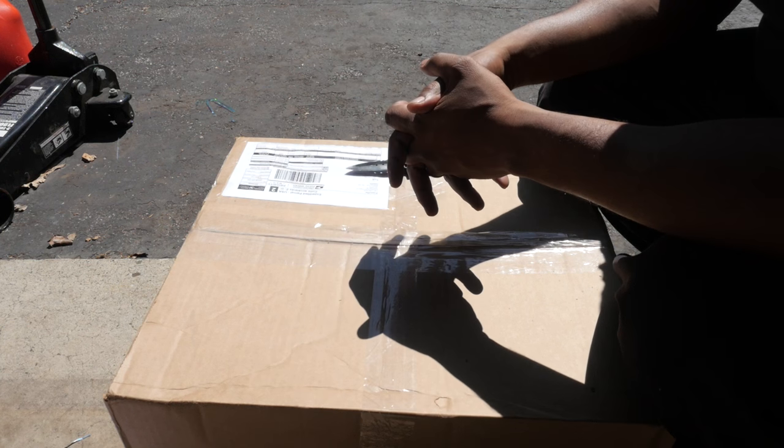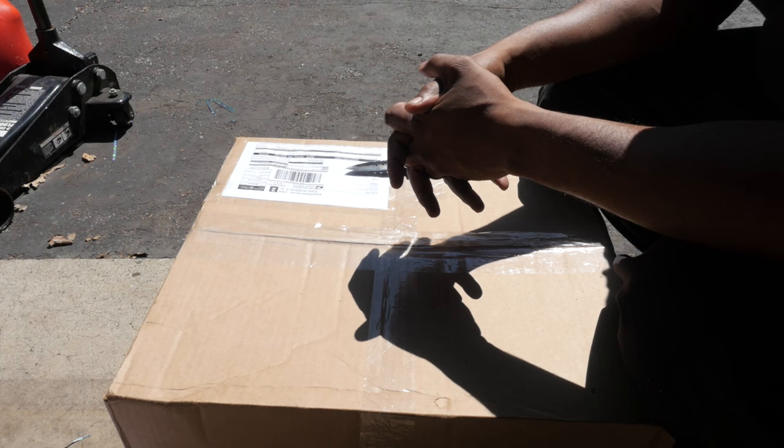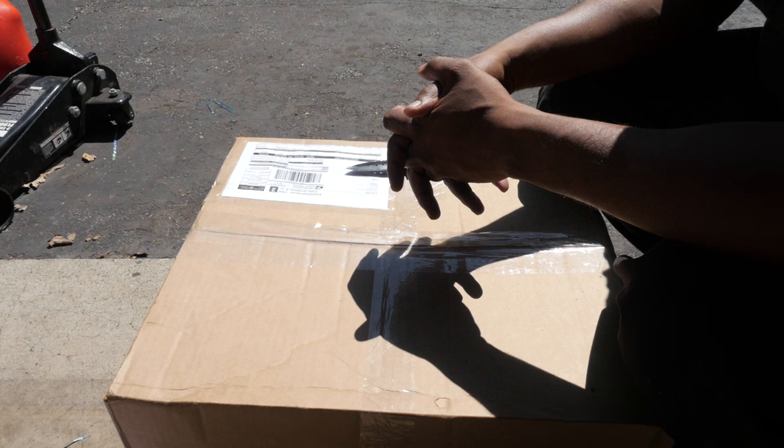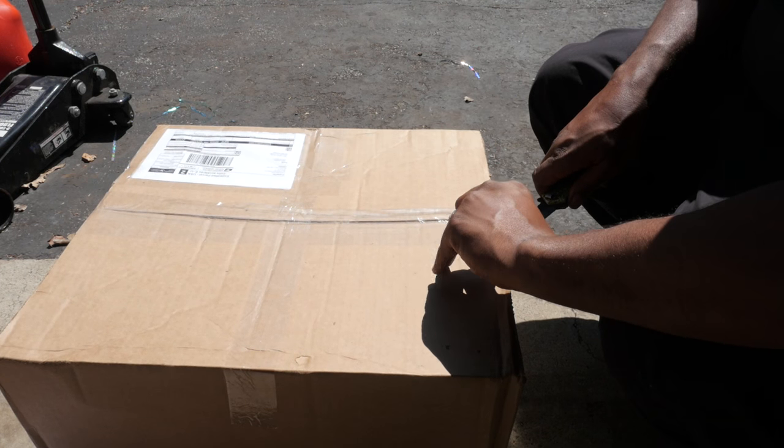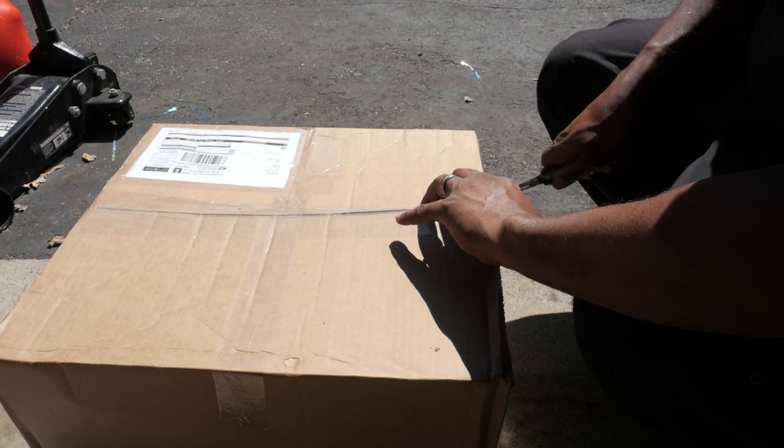Anyway, so long story short, a little searching around, a lot of people recommended the ED seats, and I decided to pick one up. Anyway, so we get to opening it, and let's see how it is.